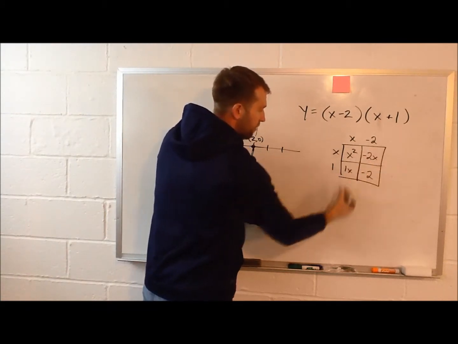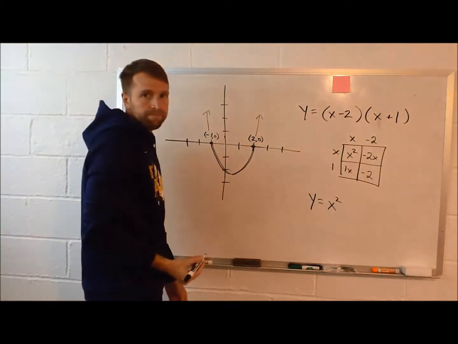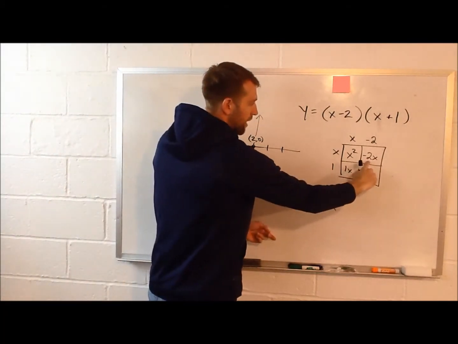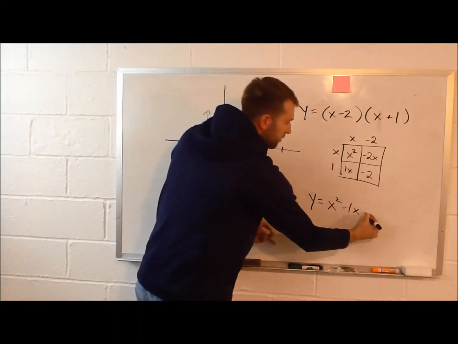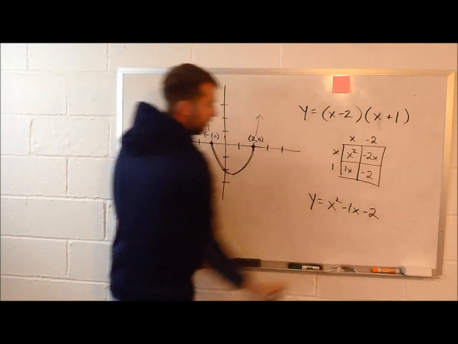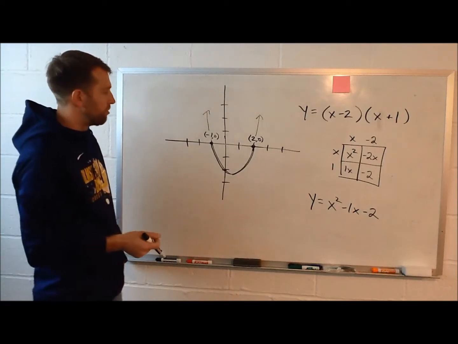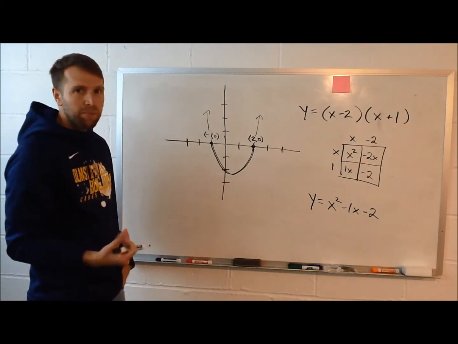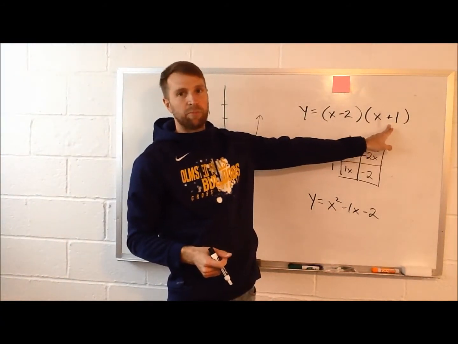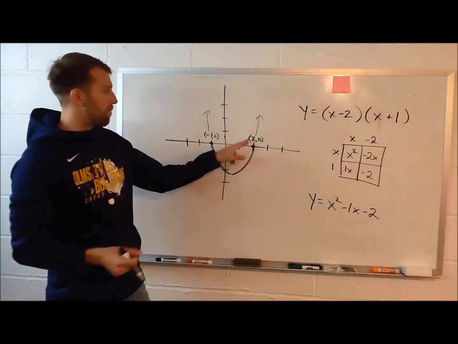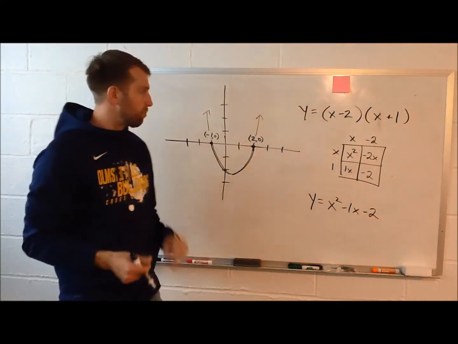If I combine all these up, what would be the problem that maybe we started with? It would be the x squared. And then we have 1x minus 2x, so that's -1x. And then I got minus 2. That is your y-intercept. Take a look at the y-intercept, it would hit right here, but you'll learn that a little bit more in Algebra 2. Right now, we can see that our key points on the graph, -1 comes from a factor of x plus 1, and +2 comes from a factor of x minus 2. Again, what's your proof? Go ahead and plug it in.